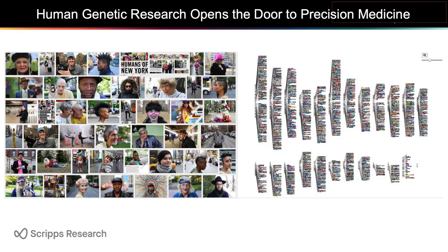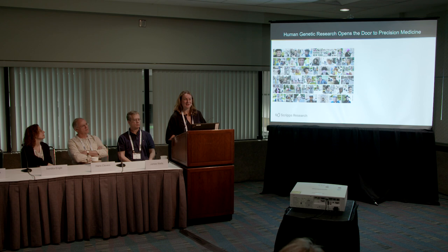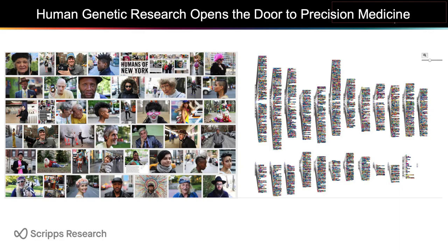Human genome sequencing can tell us what causes the enormous diversity of human behaviors and differences in disease susceptibility. There are people with rare mutations that directly cause disease, but genome sequencing is revealing something different: genes that increase your risk for disease, but you might carry them and not get it. That's a problem we're very interested to solve — those genes are what you get if you do a 23andMe and it tells you you have an increased risk for something. Stem cells are uniquely poised to solve this kind of problem. These dots represent all your chromosomes and different risk loci for different diseases.